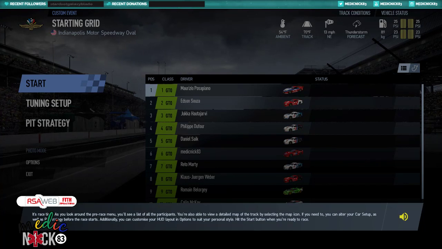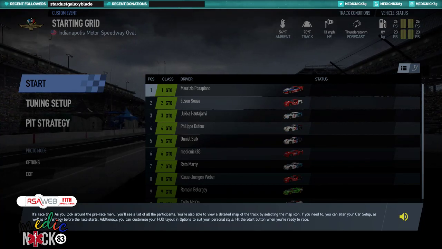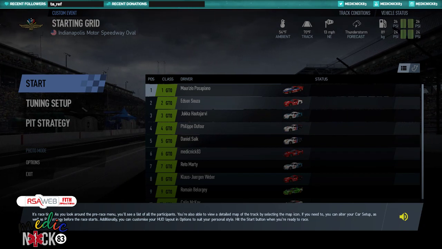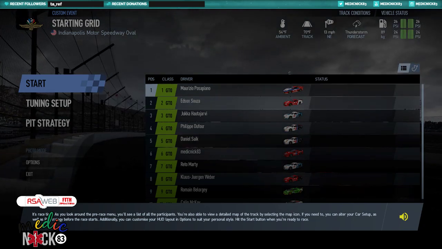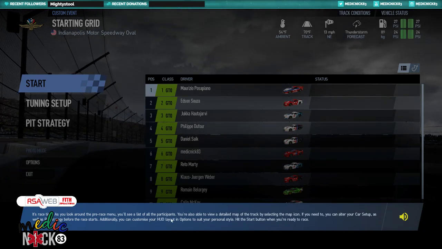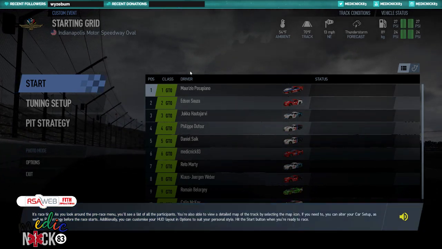It's race time. As you look around the pre-race menu, you'll see a list of all the participants. You'll also be able to view a detailed map of the track by selecting the map icon. If you need to, you can alter your car setup, as well as pit strategy before the race starts.